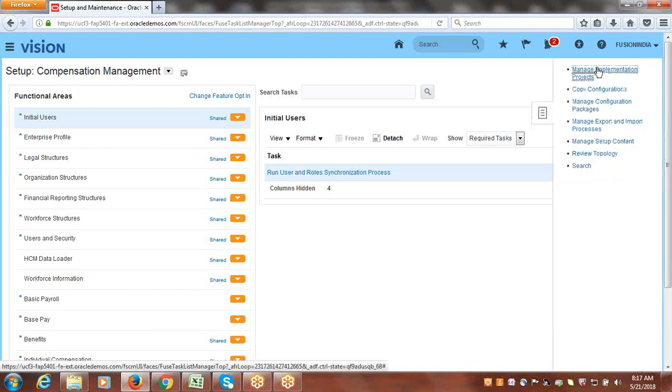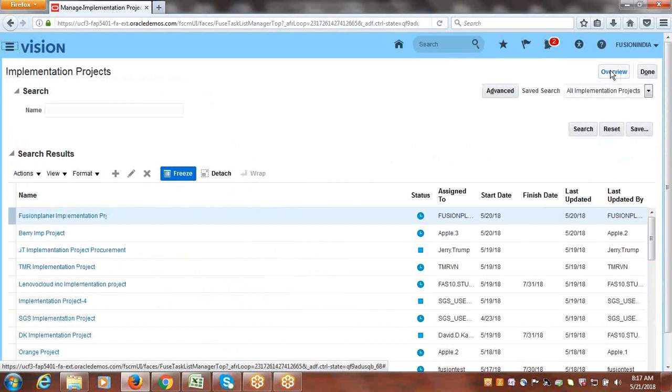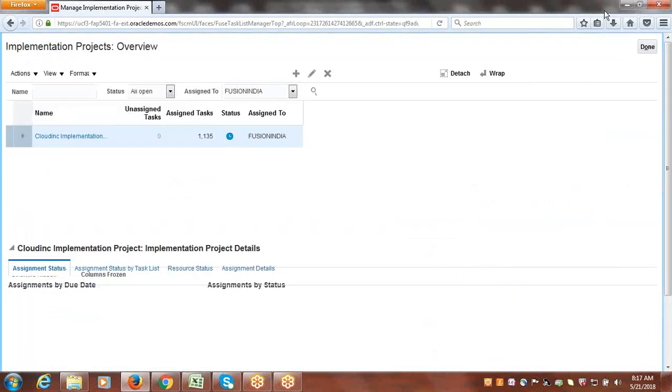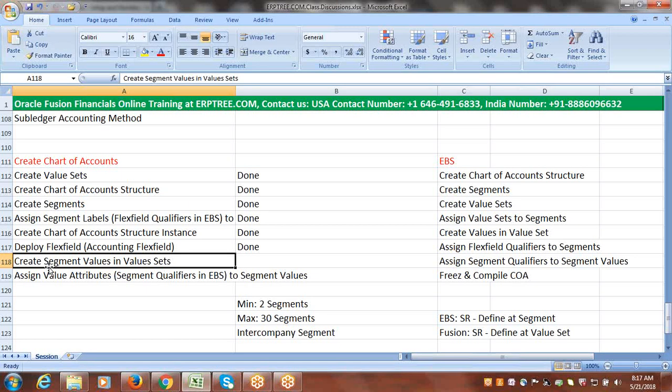Go to our implementation project. To access our project which is mapped with our user, click on overview so that you can see the projects which are assigned to this current user. So open this project. What task we want to perform? Segment values in value sets.